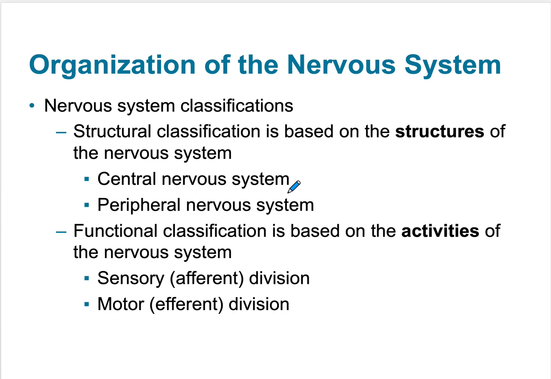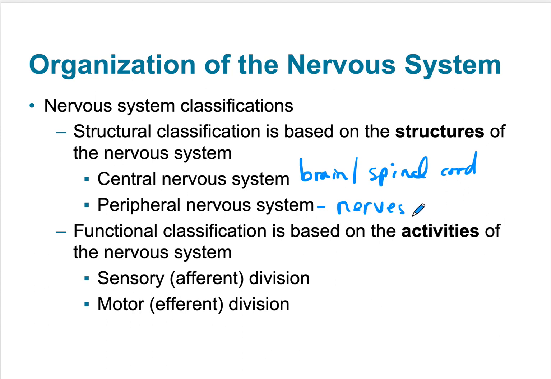Okay, so our central nervous system is made up of our brain and our spinal cord. Those 2 parts are our central nervous system. So structurally, those are the 2 structures that make up our central nervous system. Our peripheral nervous system is made up of all the nerves that come off of our brain and spinal cord. So when you think of the sciatic nerve or the ulnar nerve, we've talked about the ulnar nerve, that's the one where you hit the inside of your elbow and it sends that shock down your arm. Those are nerves. So anything that comes off of the brain and spinal cord is what we call the peripheral nerves, and that makes up what we call our peripheral nervous system.